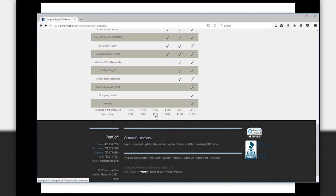standard, professional, enterprise, platinum, and the accounting, just to give you an idea. When you purchase the software, you have to have it shipped to you as a CD initially, but for your updates, you can choose to download your updates, which more and more customers are doing because it's faster. You don't have to wait for CD to come to you. Or if you desire, you can choose to receive your updates via CD.